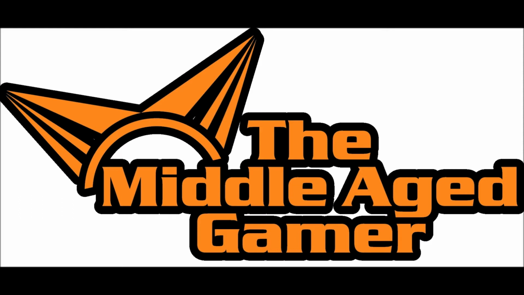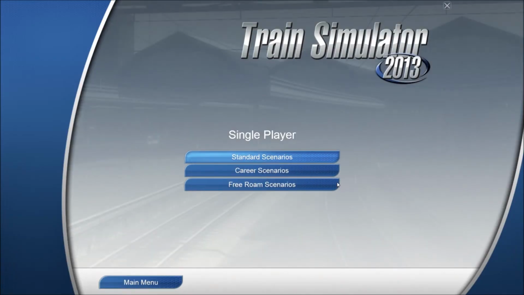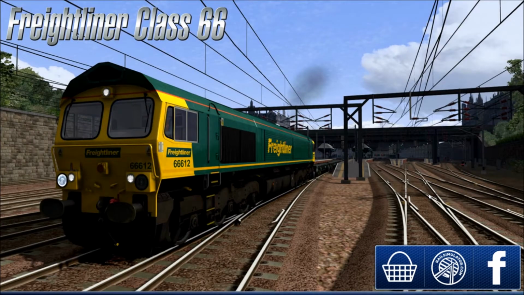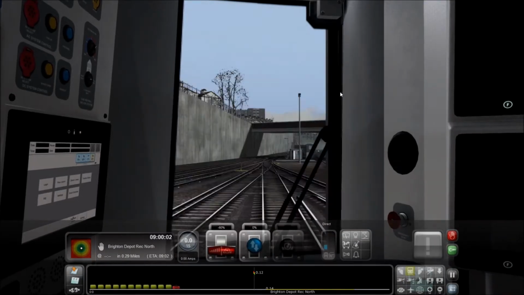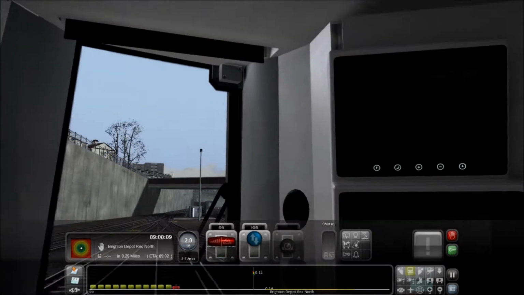This is by far going to be the shortest video and probably the shortest scenario in the game. So single player, standard scenarios. We're doing the London to Brighton Express preparation. It says it only takes about 15 minutes on the scenario list. I think it takes me about 7 minutes. So again, pretty short. Not sure why it's even a scenario. Maybe it's just a basic stop and go lesson. I don't know. Anyways, we're going into the Brighton station, it looks like.